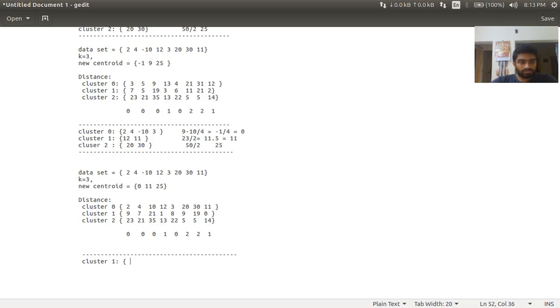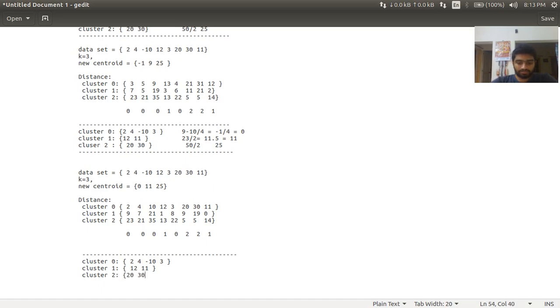Will be 2, 4, minus 10 and 3. Step 2 will be 12 and 11. I'm absolutely sorry, this is not cluster 1, this is cluster 0, this is cluster 1, and this is cluster 2.